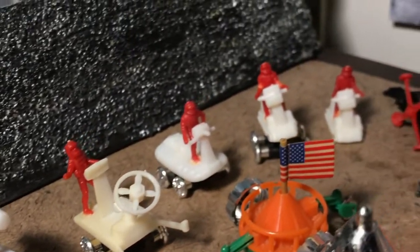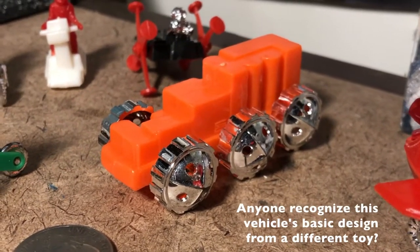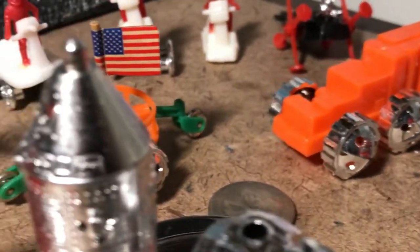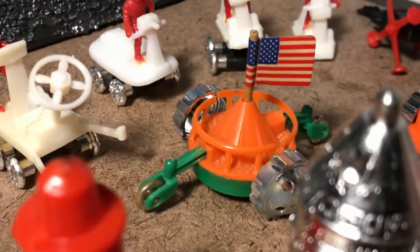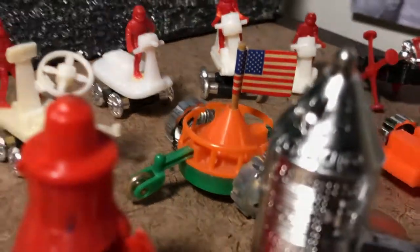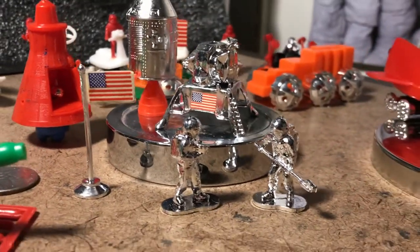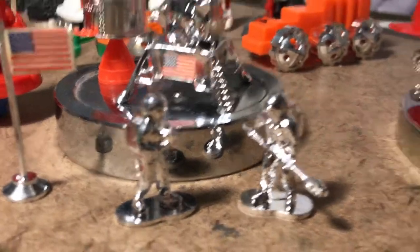It's my Major Matt Mason miniaturized vehicle stash. Major Matt's moon crawler back there, and I love this blocky triple-axle orange thing. If anybody has a clue what it might be based on, give us a shout. It's one of the prospectors — moon prospectors. Its antenna array is missing and it's got a nice American flag. We've got plenty of those out here with the moon exploration crew.